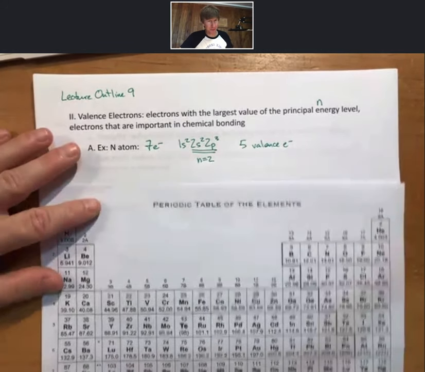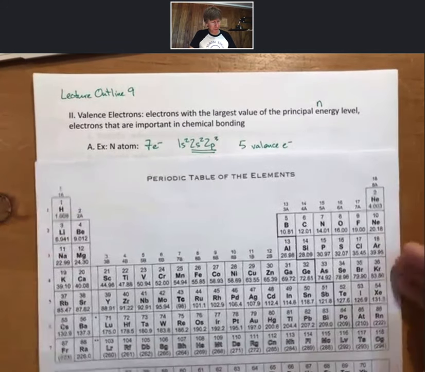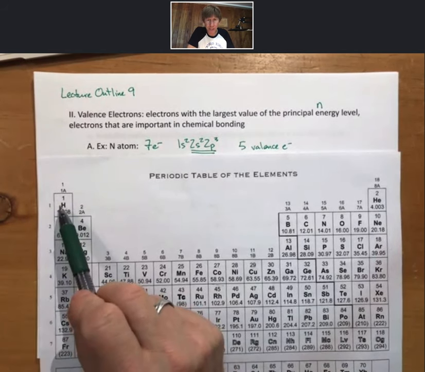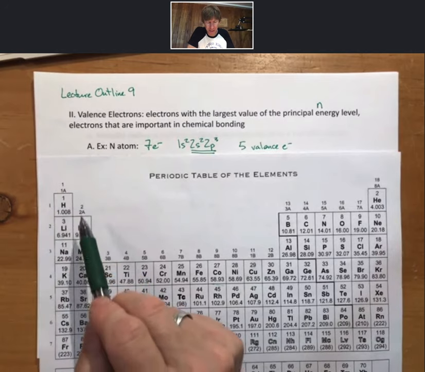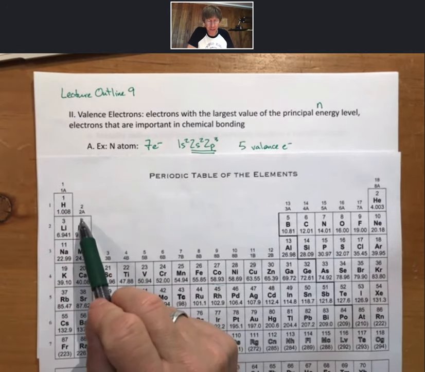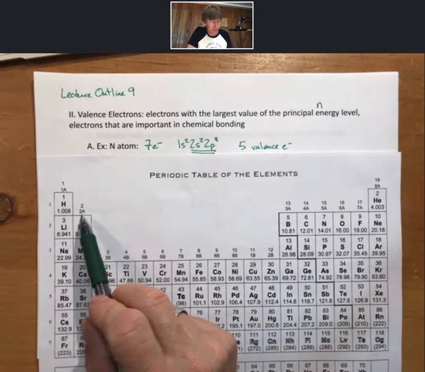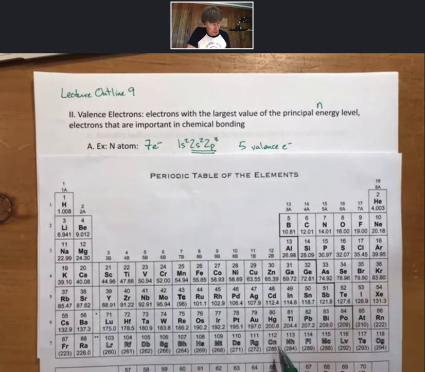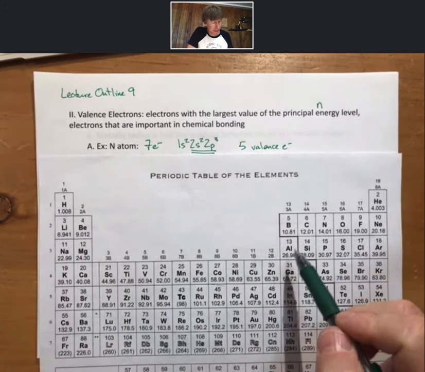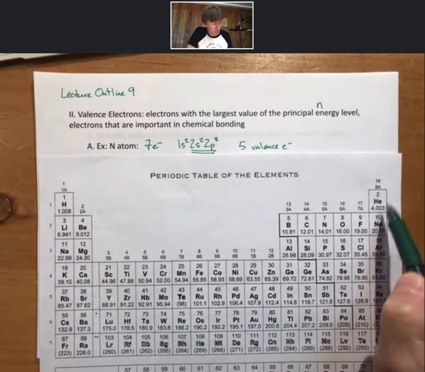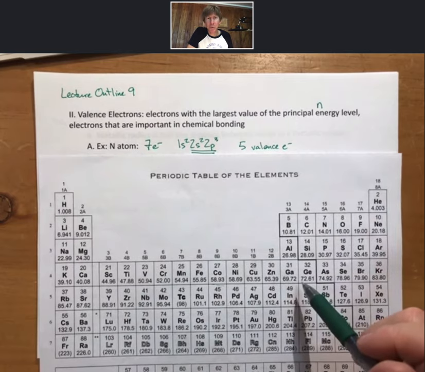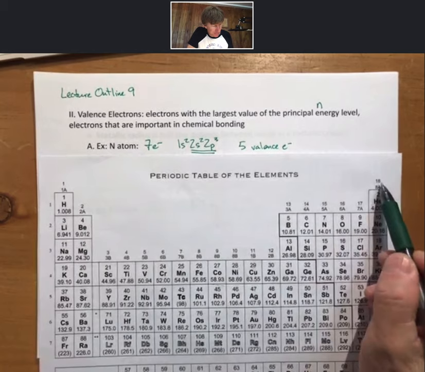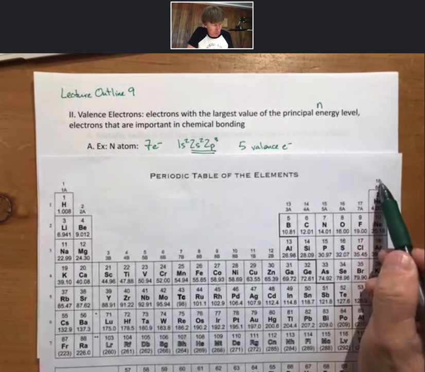Speaking of valence electrons, if you look at the periodic table, you can figure out that everything in group one will have one valence electron. Group two will have two valence electrons. Three, well, whether it's 13 or three, this group has three valence electrons, all the way over to group 18, which has eight valence electrons, or the single digits place.